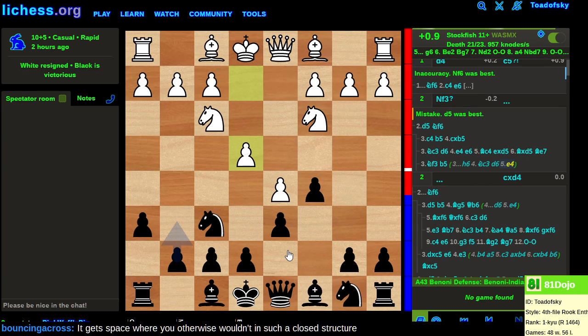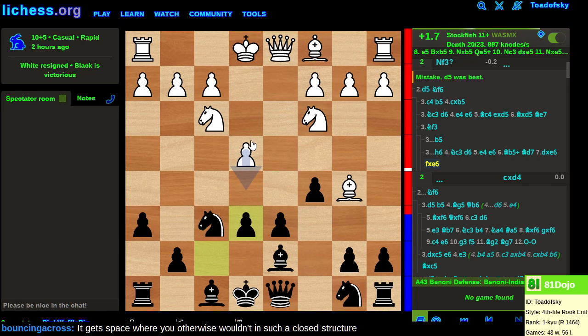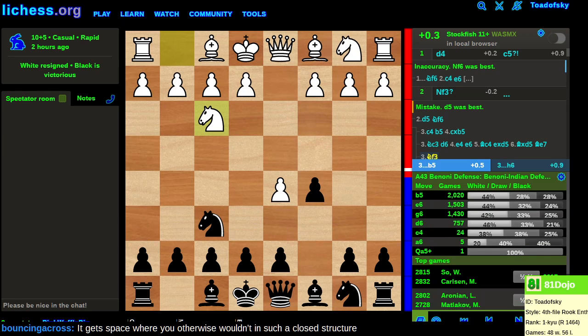Well, we're out of the opening. We're out of, like, established book moves. I still like black here. Engine, show me what I'm missing. Pawn takes, pawn takes. Ah, okay, I don't like this anymore. That wasn't too hard. All right, fine. So this is why h6 is not showing up. Otherwise, it looked pretty reasonable.